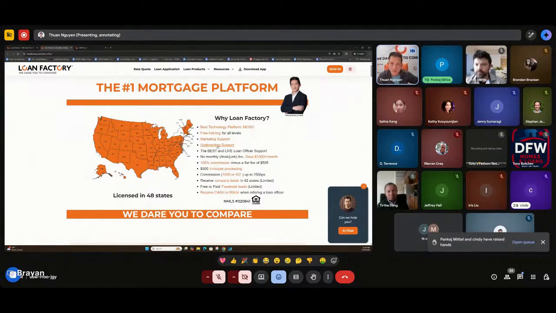So if you are a loan officer and you run into some difficult scenario and you don't know what lender to send to or what program, or you need help calculating DTI, they can help you. It's free. Just create a ticket and they will help you. We have a team of about 5 underwriters to help you.